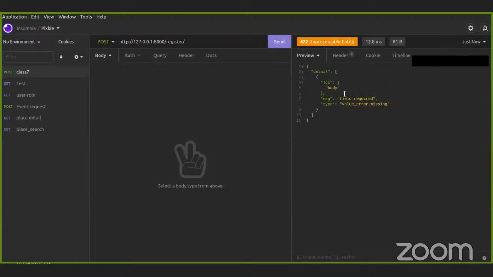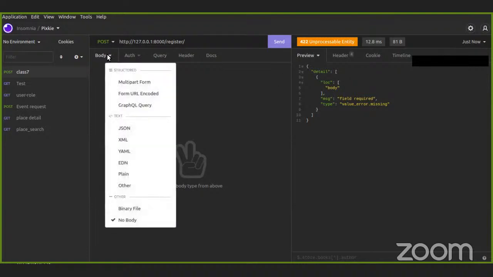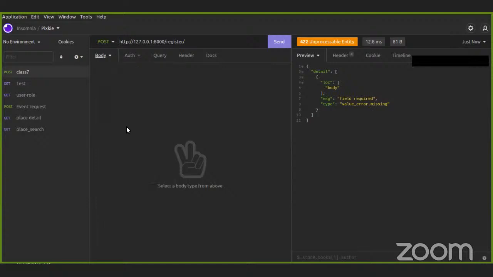Yes, can you see this? We now have a validation error, unlike the first time, right? That first time we didn't have any validation error. In this case, we get the error that body is missing. Right? We have not attached the request body to this request. So the server has told us that this is actually missing. So we are going to attach the data that we need and try this again.